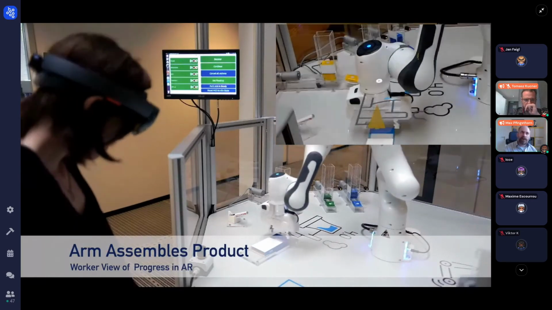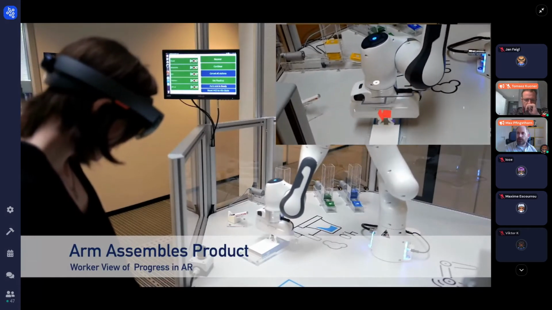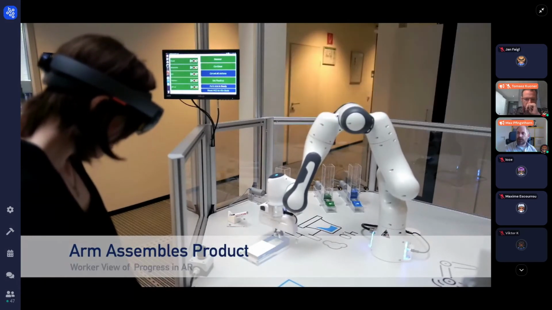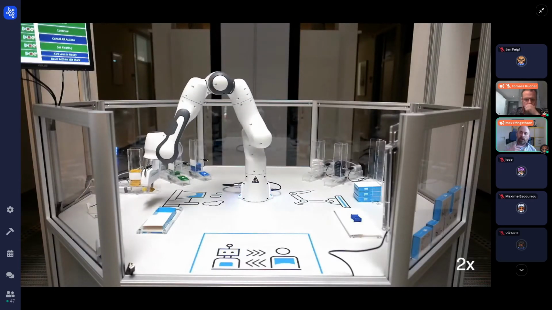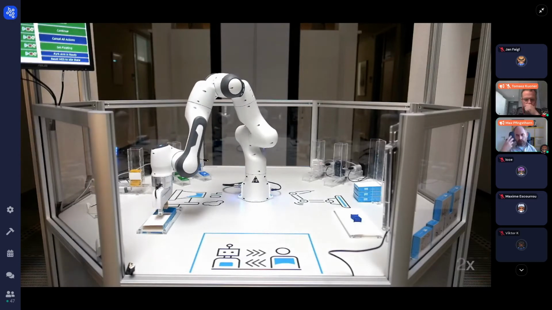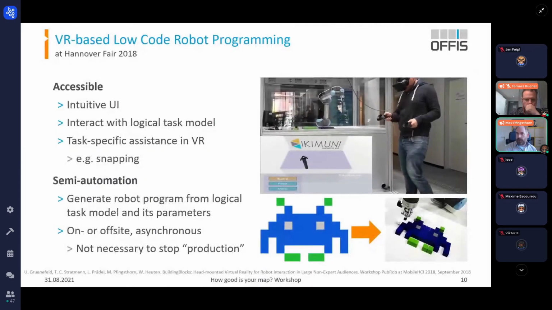It was very popular. But here we also had this kind of visualization of the state of the whole machine. And this, for me, is an application of SLAM, right? To be able to have this data co-localized between augmented reality headset and the robot, and be able to show it.